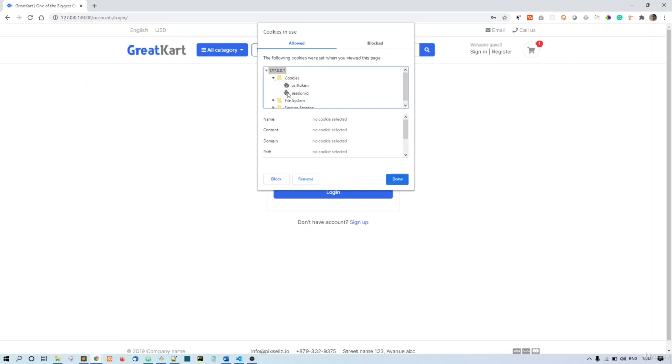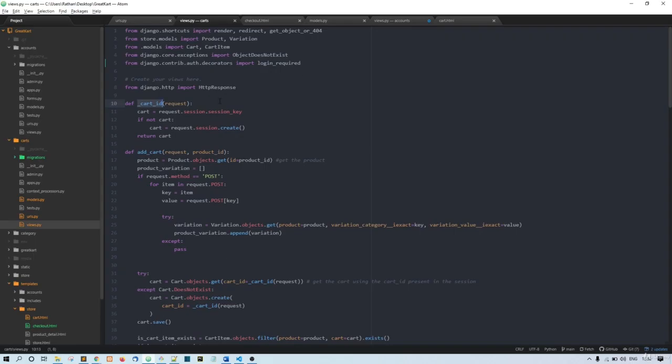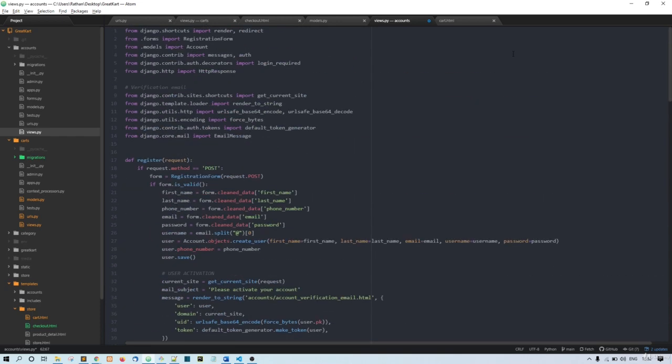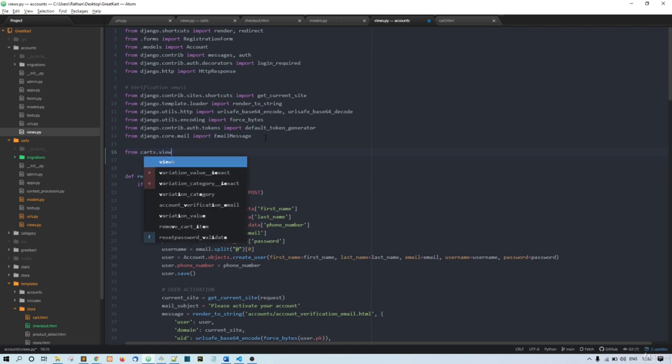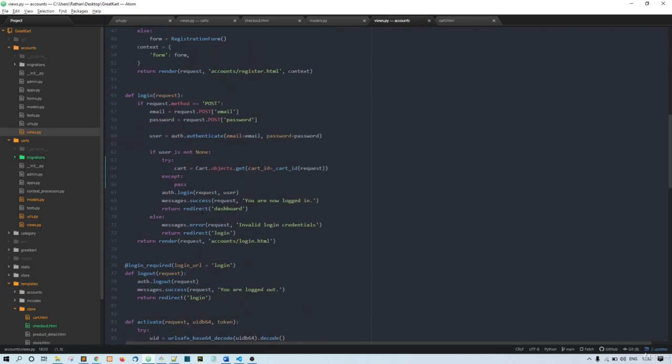So we have to bring that in first. On the top I'll just say from carts.views import _cart_id. So this function is now available here.